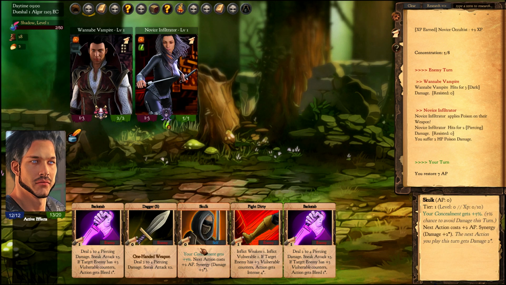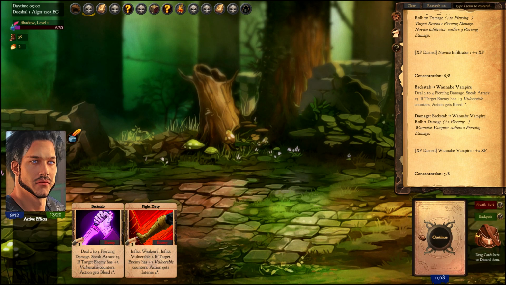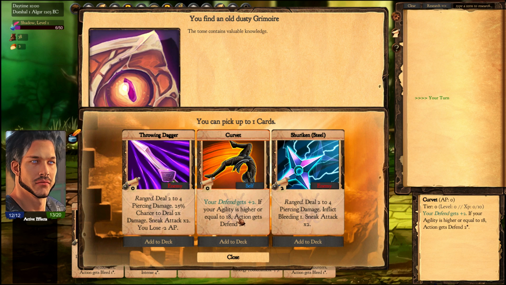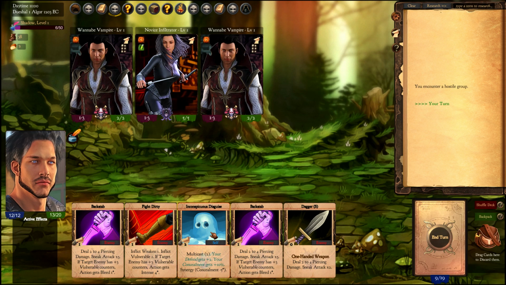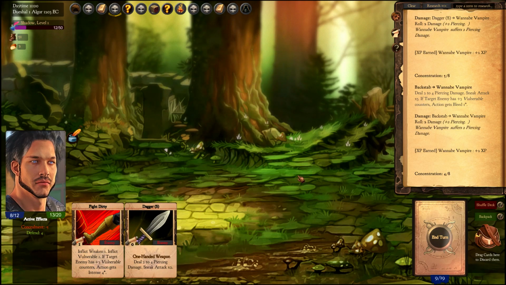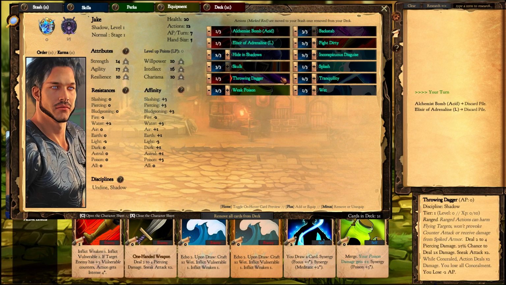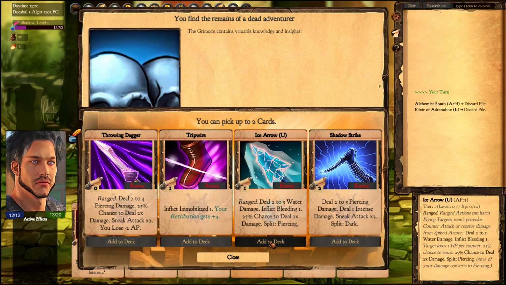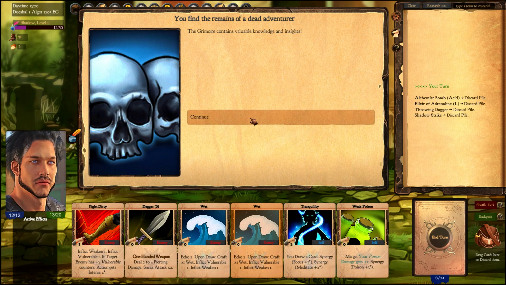Now Shadow can deal tremendous amounts of damage assuming they are concealed. Of course at this point we don't need to deal tremendous amounts of damage. Let's get the throwing tiger. Move this to my deck. Get the throwing tiger and the shadow strike.